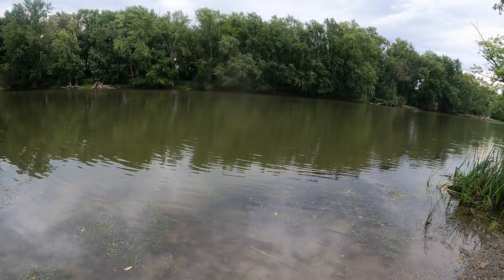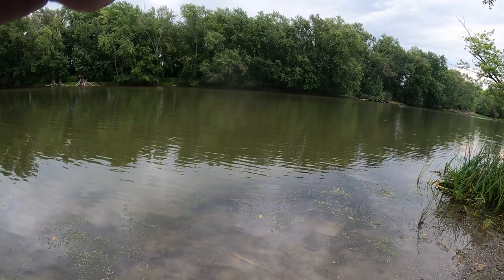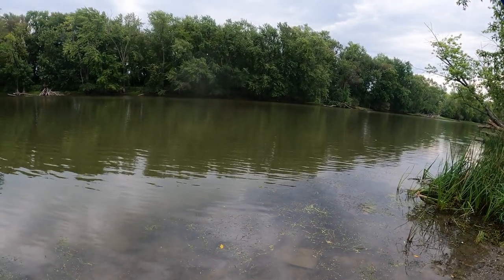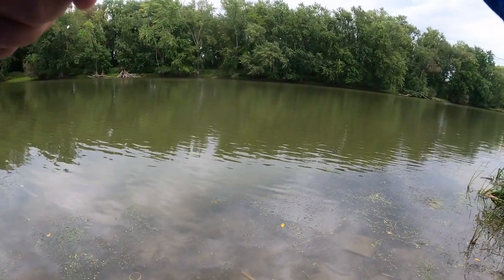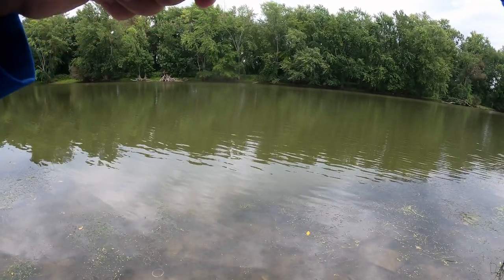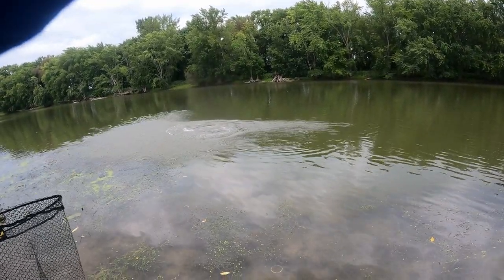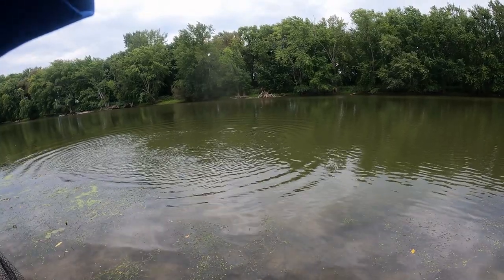He's coming my way — right into the weeds though. Oh no, okay, he's coming back this way. I might go in after him. No, he's running again! Oh, that's a big one. It's a muskie, oh my god, it's a muskie, it's a muskie! Are you sure? It is 100% a muskie. It's too white to be a pike. I'm telling you — this fish is too white to be a pike.